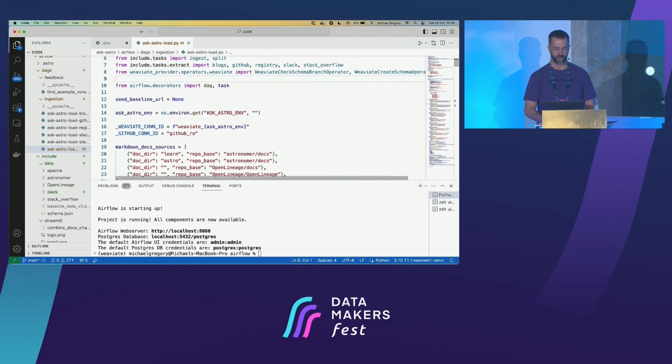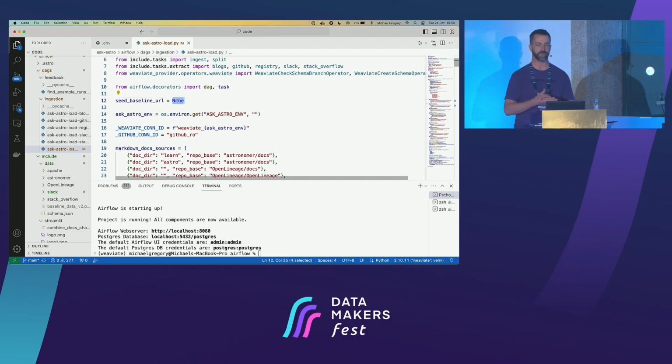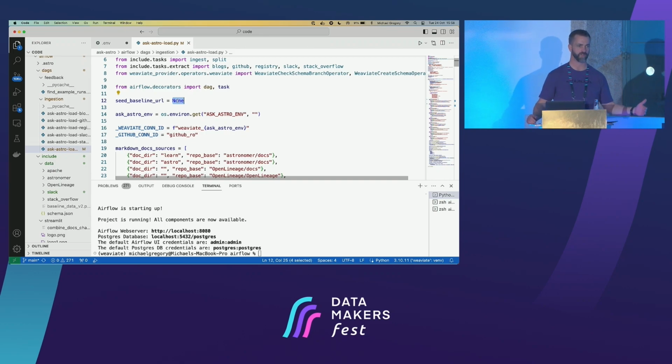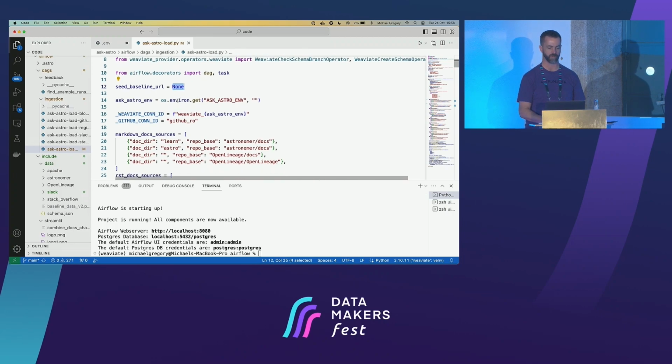So this is where you'd set the seed baseline, put the link to that Parquet file out on S3 if you want to install from that. It's about 300 meg, so it's fairly small for an unstructured data source. But it's got all the data already ingested, already embedded with these OpenAI vectors, the vectorization, all that's already there, and then we just suck that right into Weaviate for this nice baseline that we wanted to do there.